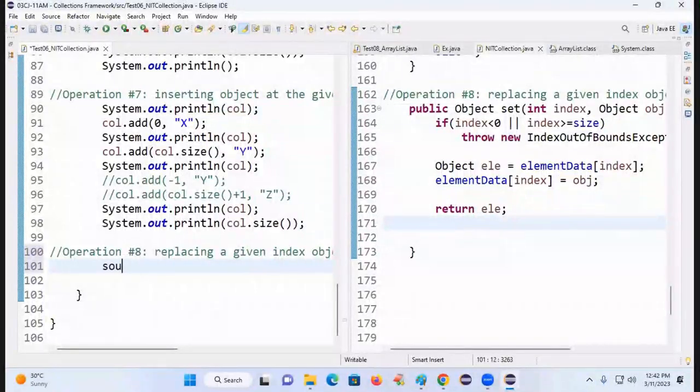Now, what did I write here? System.out.println existing collection.